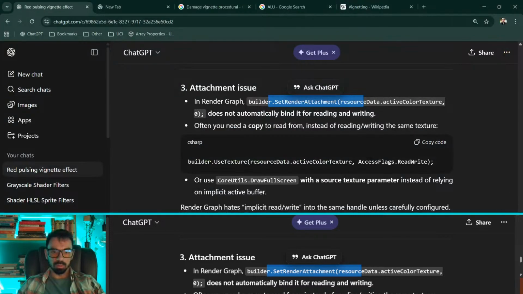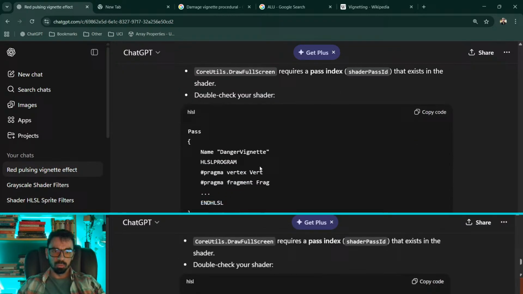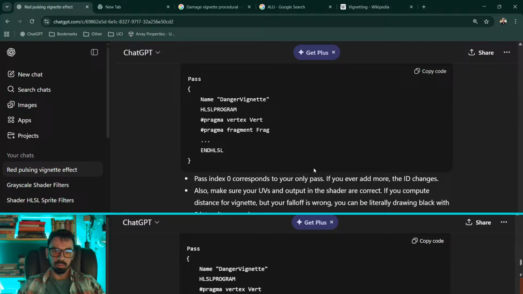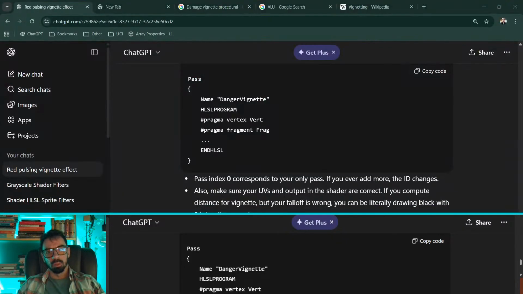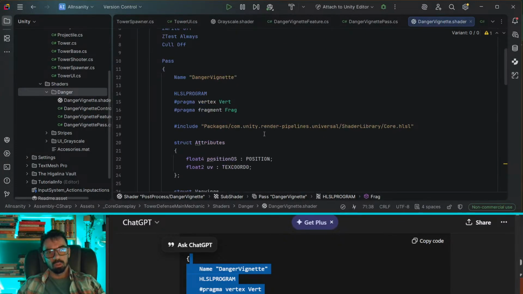Okay, that wasn't it. Or CoreUtils draw full screen. Full screen draw issues. Double check your shader. Pass index 0 corresponds to your pass only if you add more than one. So I need to go and check it.